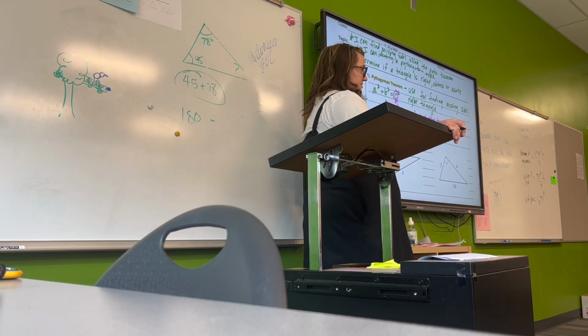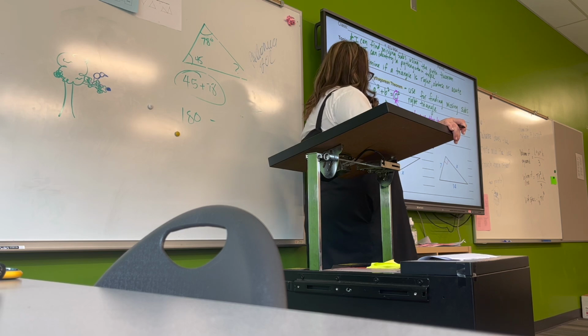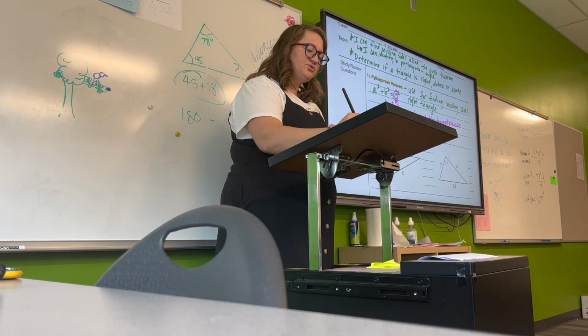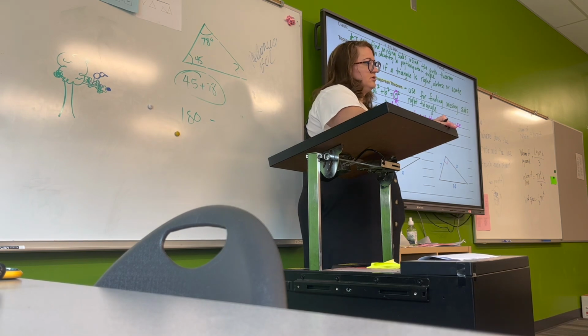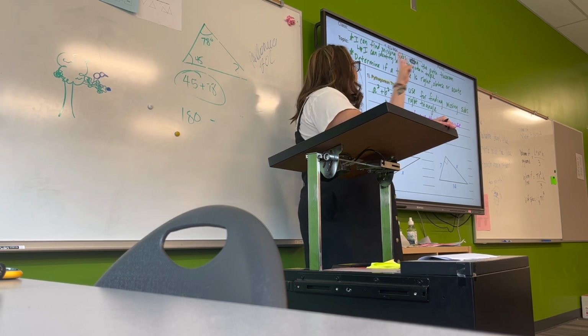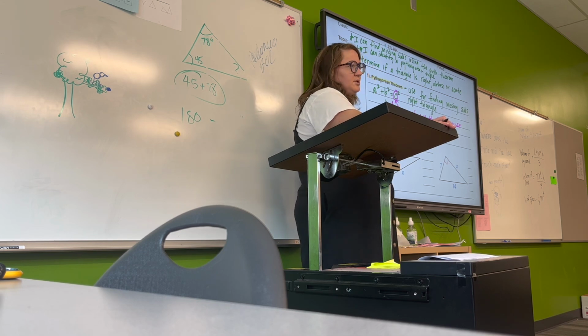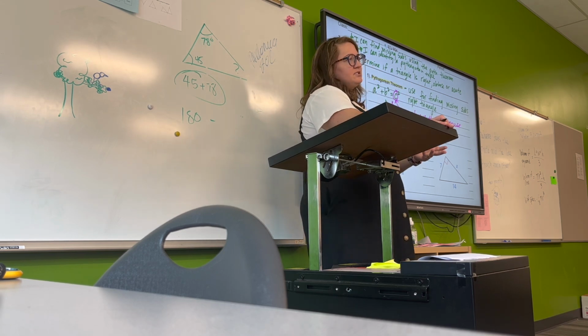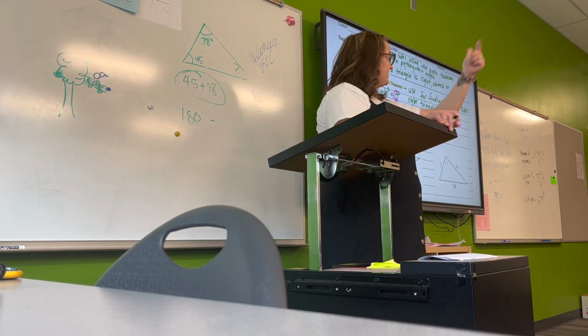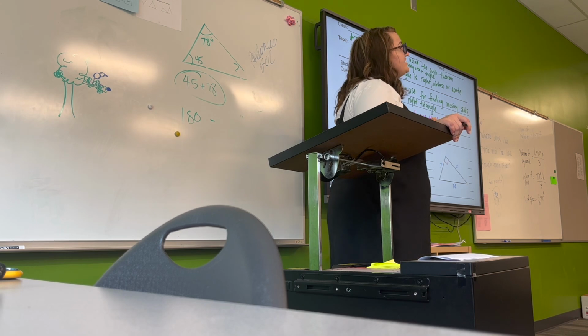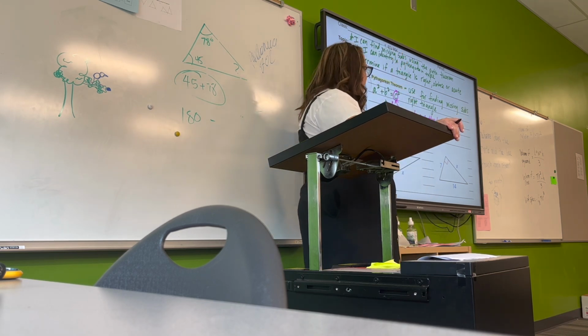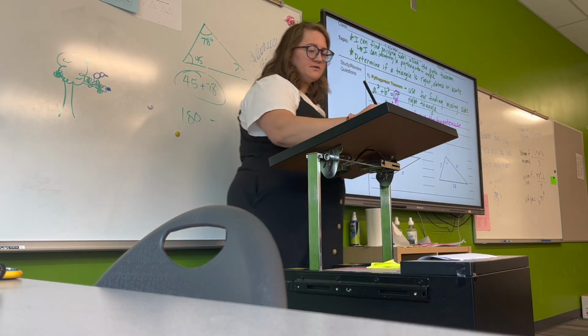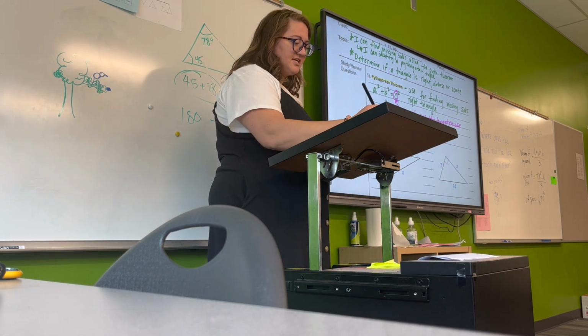Let's see. Ryan, in this triangle right here, is 1, 2, or 3 the hypotenuse? I see a lot of people holding up fingers. I want you guys to hold up your fingers. 1, 2, or 3, which one is the hypotenuse? Margarita, how did you know that was the hypotenuse? It was the longest side. Yeah, in a right triangle, it's your longest side, and it's always across from your 90-degree angle. So this little square right here points to your hypotenuse. So we're going to label that with C.